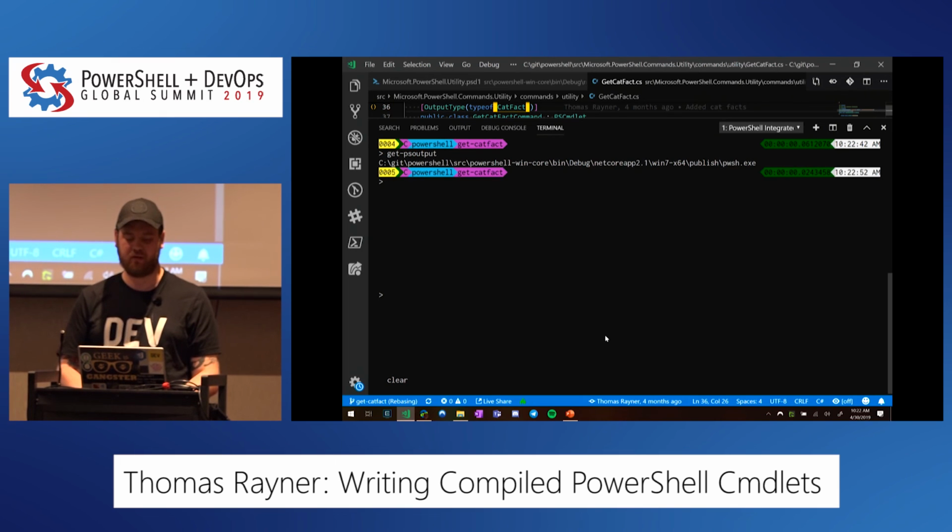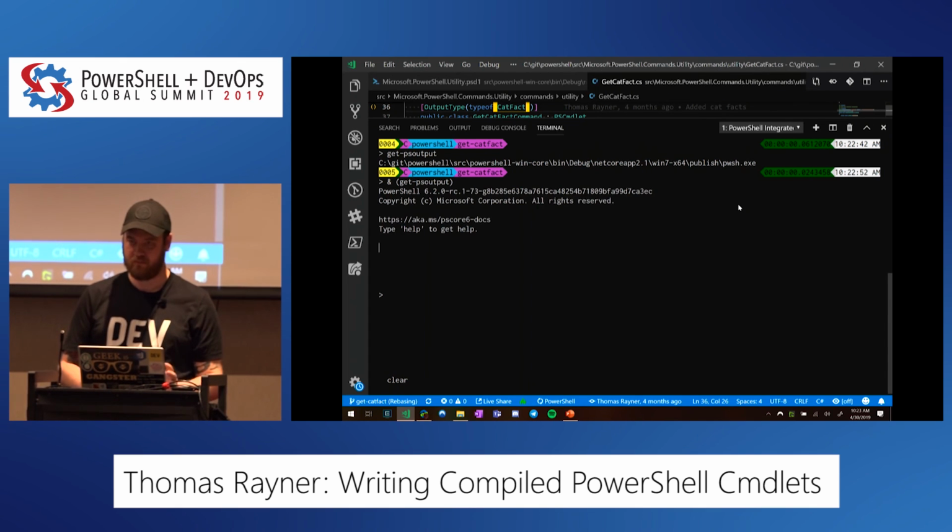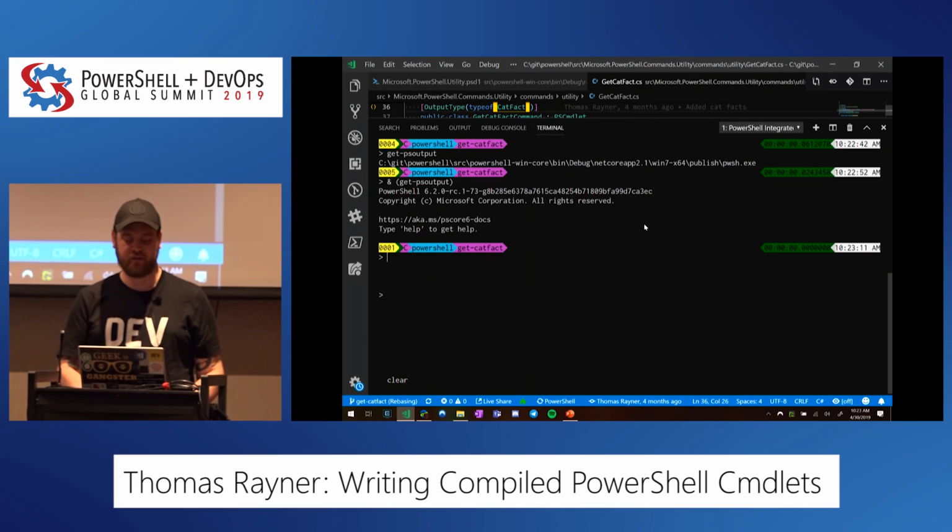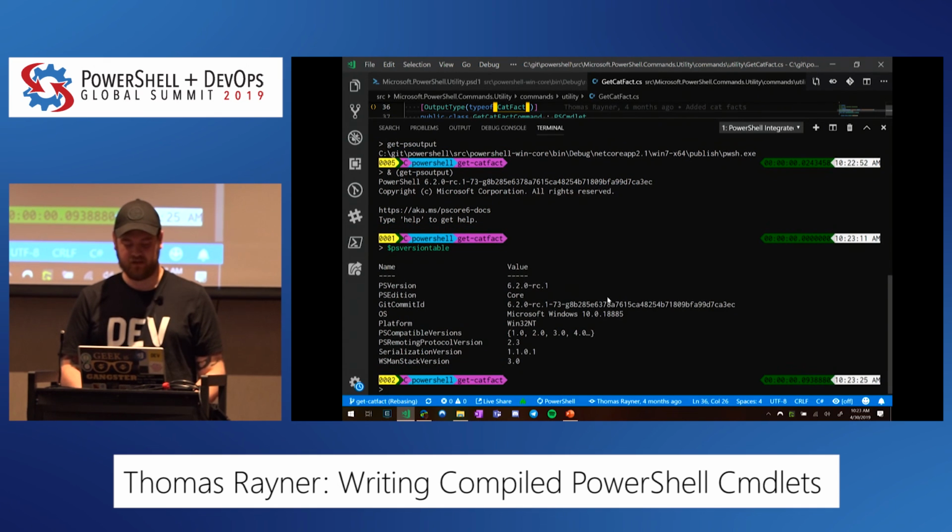just tells you where the thing you built lives. Like, this is where I stored my PowerShell repo, and then this is the path to the built executable. I haven't rebased in a while, so it's a little out of date because I was afraid of breaking my demo. But this doesn't look like a regular version of PowerShell, does it?